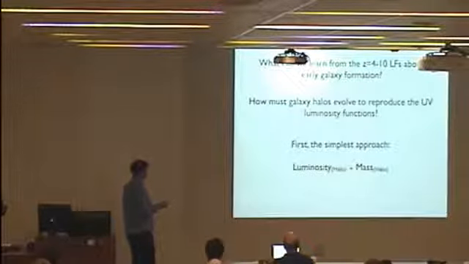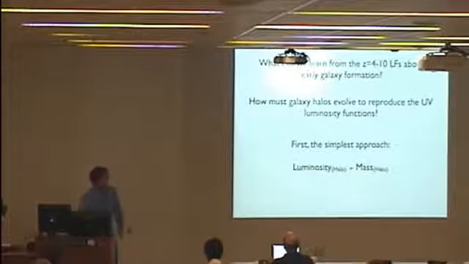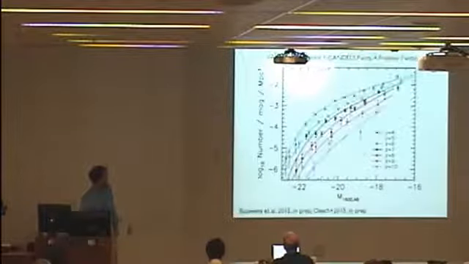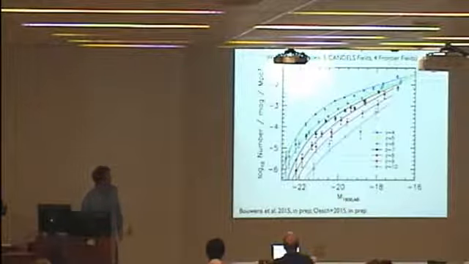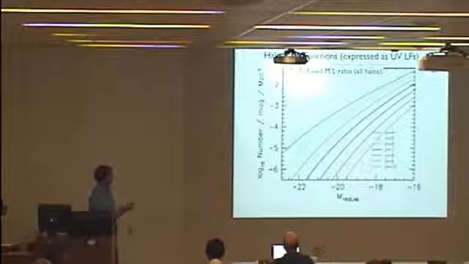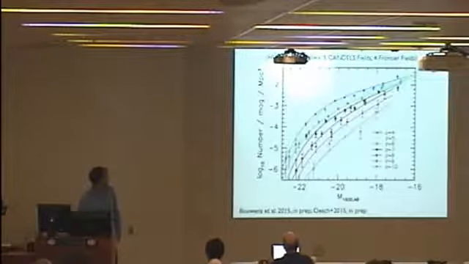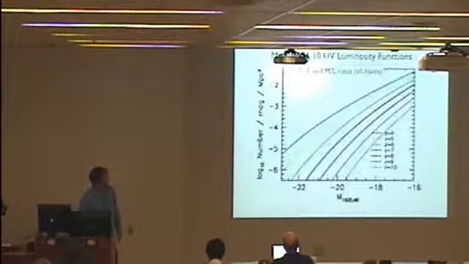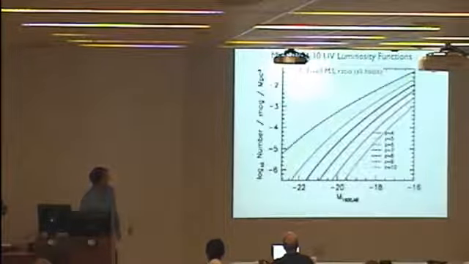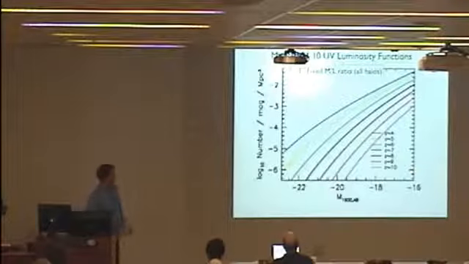Let's start out with luminosity tracing mass. So this is a luminosity function. Here are the halo mass functions, just assuming luminosity traces mass, a fixed mass to light ratio. And let's see how things look. So how can we make things look better? How can we make things agree? I'm just going to say some pretty simple things, which I think roughly work.